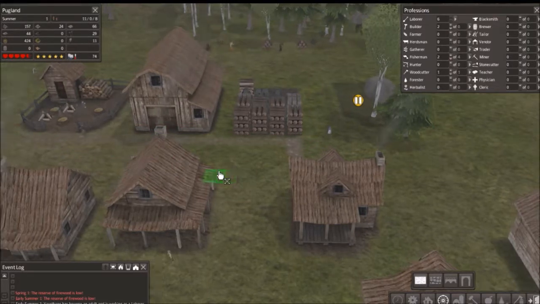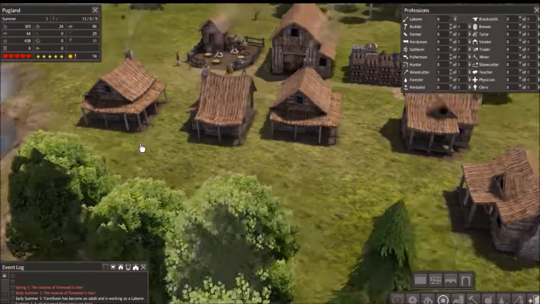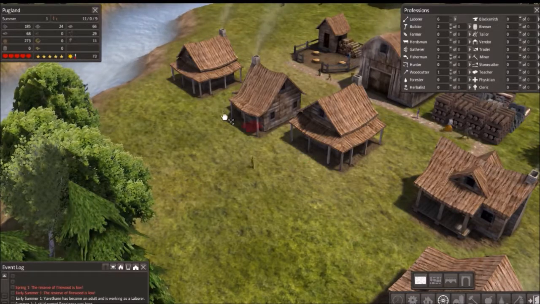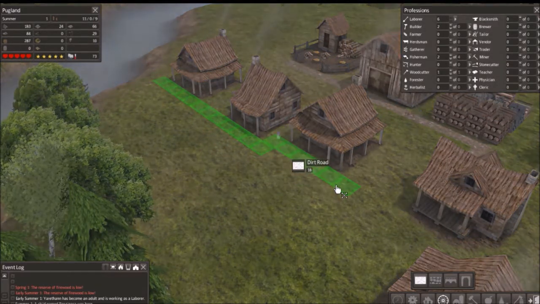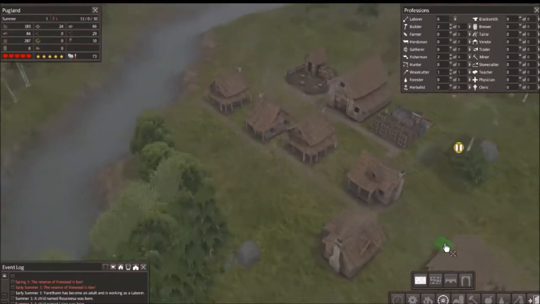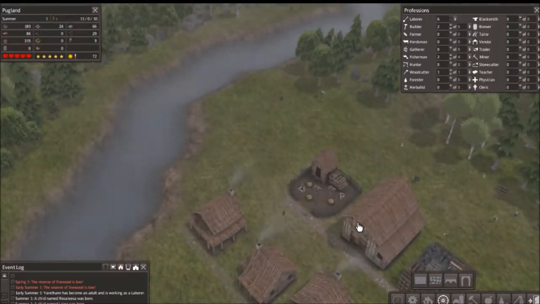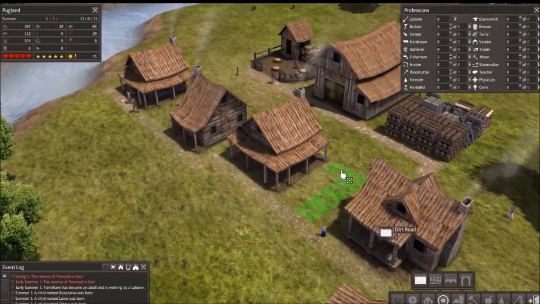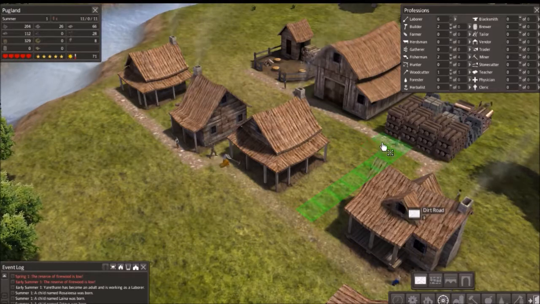Okay, now you need a road in front of your houses. Oops, did you right click out of it? Okay, build a road in front of your house. The roads help them walk faster to get where they're going. And then build a road in between those houses right there. Those aren't the houses I said.